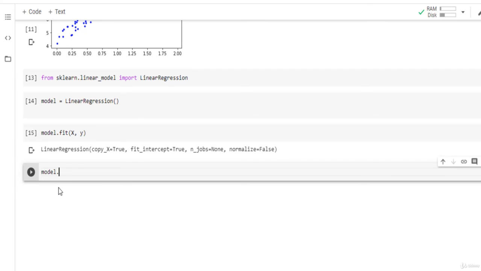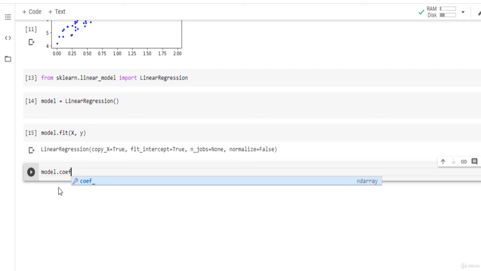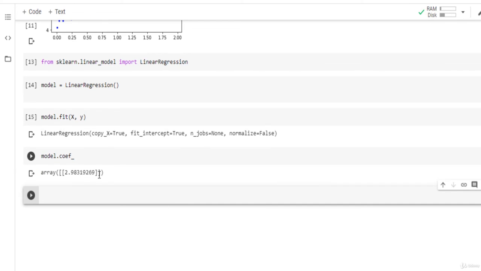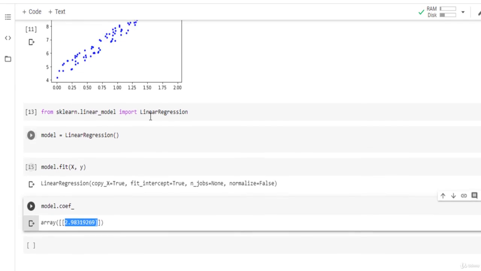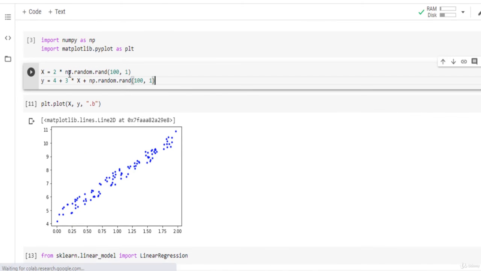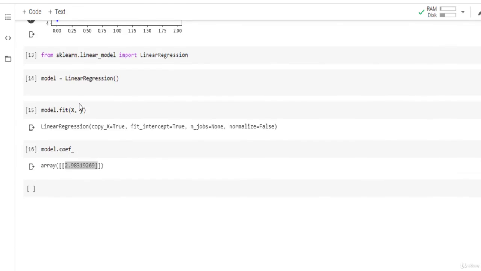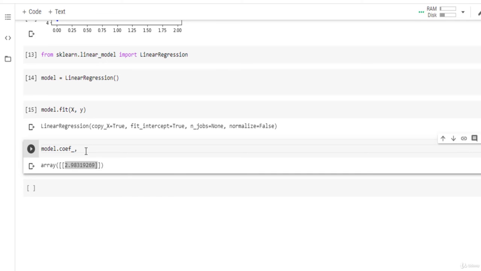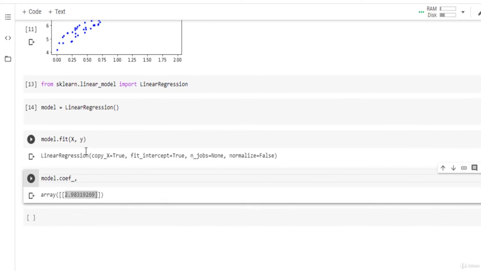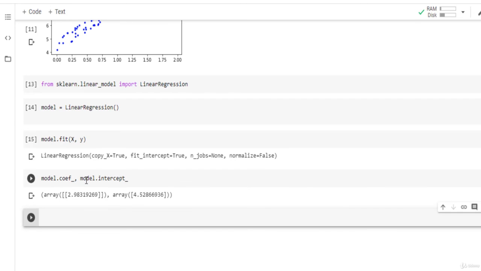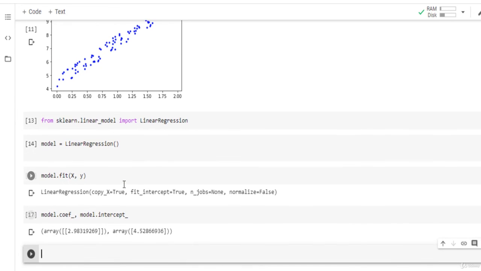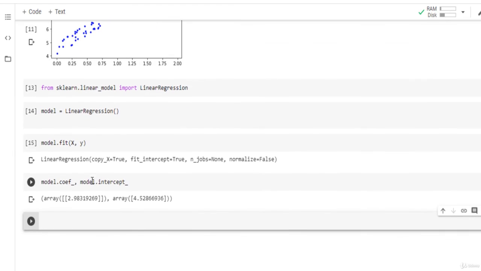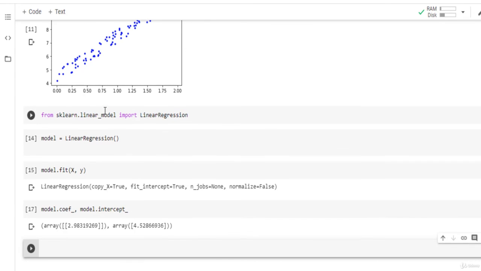If you want to check the model parameters, which are the thetas, we use the coefficient attribute and find them out. This is theta 1, since we only had one feature, so there should be only one theta. If you want to find out the intercept, which is the y-intercept, or in more machine learning terms our bias, we will see that using the intercept attribute. Okay, so now we have the model coefficient and intercept after the fitting function. So this is the application of the linear regression model, and how you want to use it.